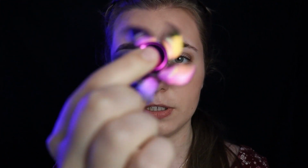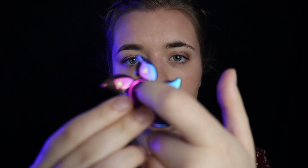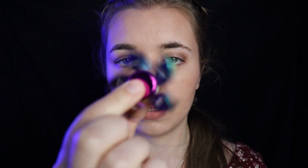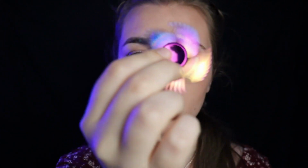So, cover your right ear and follow the fidget spinner with your left ear. Correct. Follow it with your left ear. Okay, good. You can look right at the middle. You can look just on the whole fidget spinner. Okay. Now switch the ears, cover your left ear and follow it with your right ear. Good job.